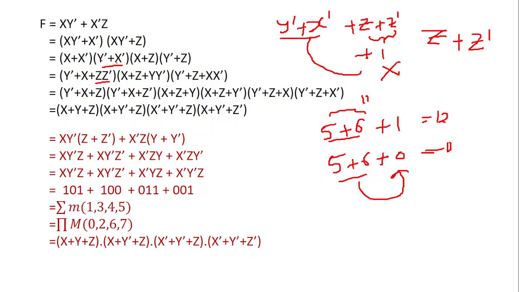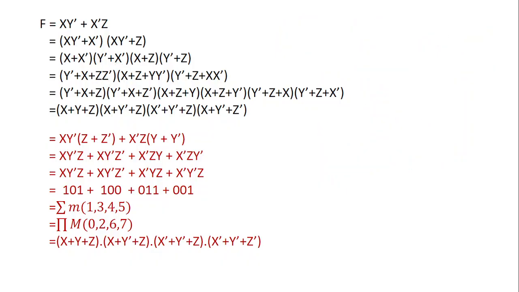What about z into z bar? That is always 0. So that is why, if you notice over here, I am multiplying it with z plus z bar. Why is it z plus z bar? Because it is 0. You add 0 to any term, and the term will not change. In the same way, for the second term, x is there, z is there, I multiply what is missing, y. So I multiply it with y plus y bar.